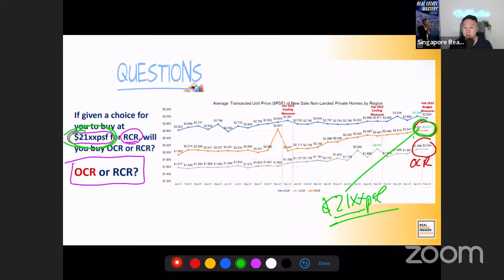So this gives you a good indication today if you're able to get a property. Later on, I'll share with you more examples about how the properties are being looked at. But this is very fundamental. This is one of the fundamentals that we will look at when it comes to property. And it's very important for us as homeowners to actually take note of all the prices in the marketplace.